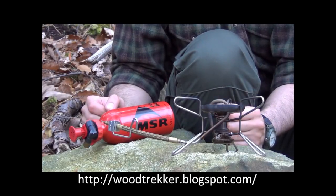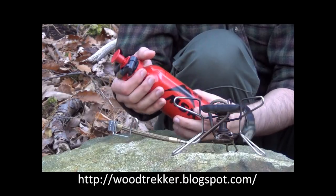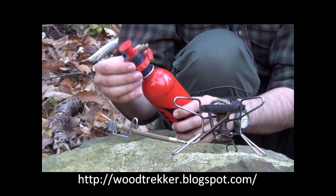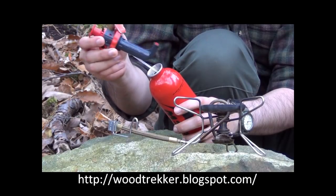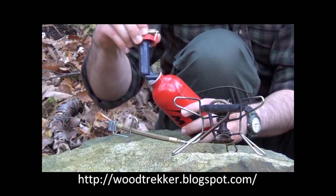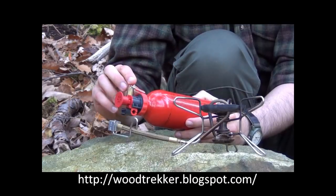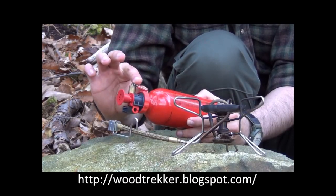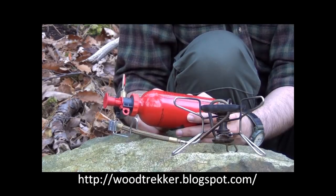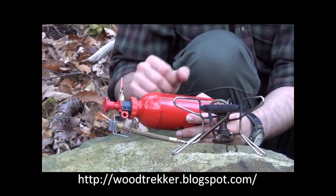Now let's take a closer look at the mechanism itself. The first thing we have is the fuel bottle with the pump. The pump comes as part of the stove. The bottles are sold separately and have their own caps — there is no problem transporting the fuel with just the pump covering it. The coil mechanism inserts into the bottle fairly easily and just screws into place. We have the valve, which folds for storage and releases the fuel, and the pump mechanism itself, which pressurizes the bottle just enough so the liquid fuel is pushed out of the bottle and into the fuel line and onto the rest of the stove.